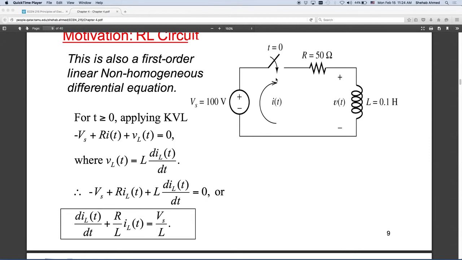Remember, current will flow between two nodes if there's a voltage difference between them, right? So current will keep flowing from the voltage source into the capacitor as long as there's a voltage difference between them. And then at some point, the capacitor voltage rises until it's equal to the source voltage. At that time, what happens? Current will no longer flow, right? So what does this make the capacitor look like? Fully charged, but it's an open circuit because current cannot flow. So it's going to make the capacitor look like an open circuit.